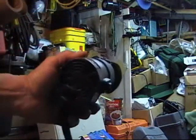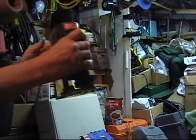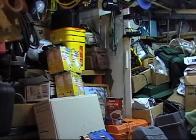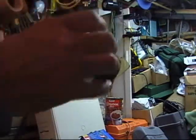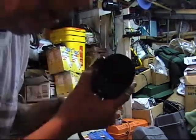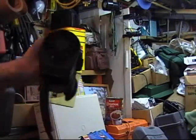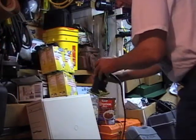Sounds good. Now the reason I'm shaking it is because I want to make sure there isn't anything in there that could get up in there and spark around or anything. Sticking my big snozzola in here — I don't smell anything burning or anything else. So we're going to try it again now, but this time I'm a little farther away from the camera. We're going to turn it on again now.